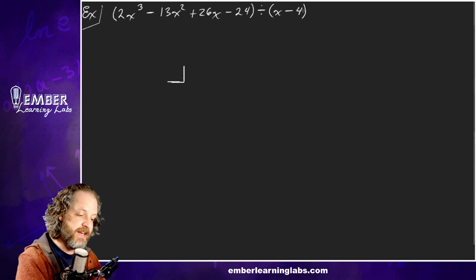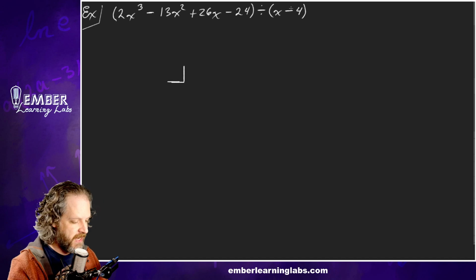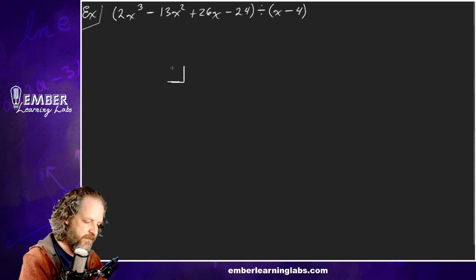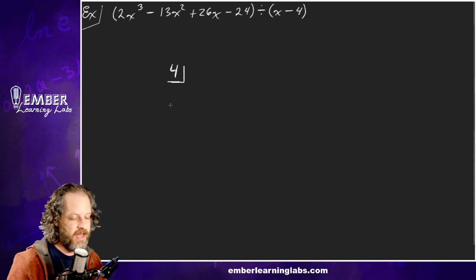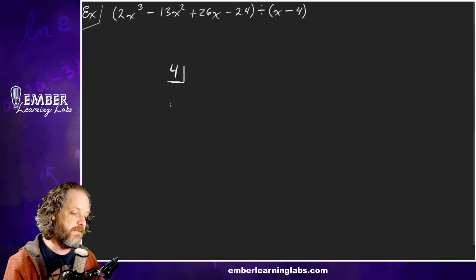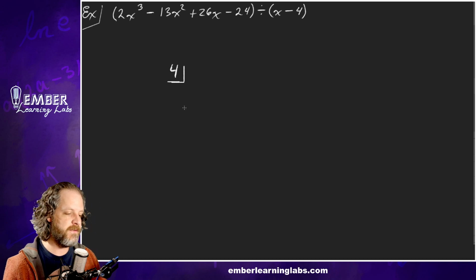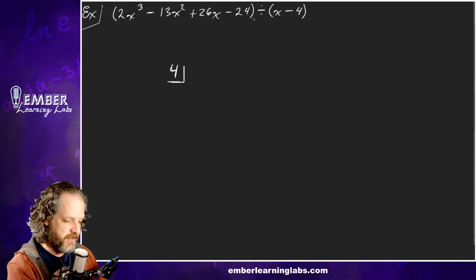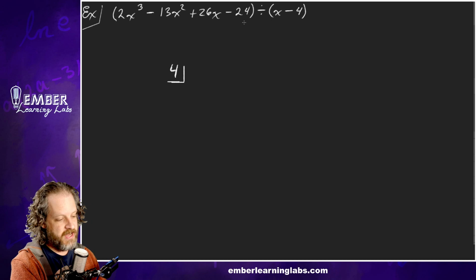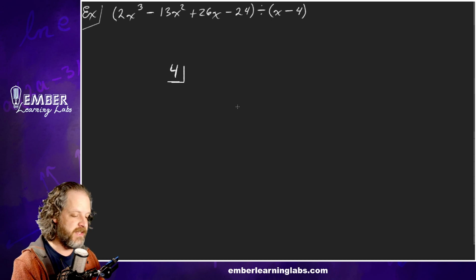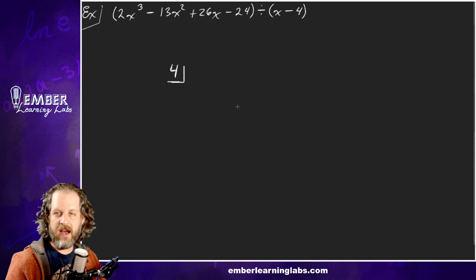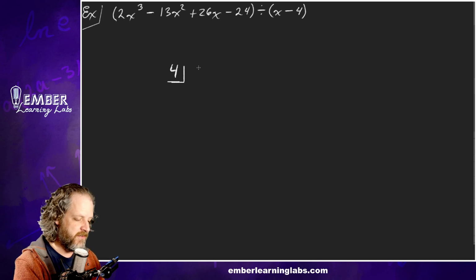All we do is take this number, flip its sign, and write it here. So instead of -4, we're going to write a +4. Now, why do we flip the sign? I'm going to tell you because that might help you remember. We flip the sign because that takes care of the subtraction part. Now we write down all of the coefficients without the x's. If one is missing, like I talked about before, you have to put a 0 in its place. Actually, our last example in a minute is going to have that happen.